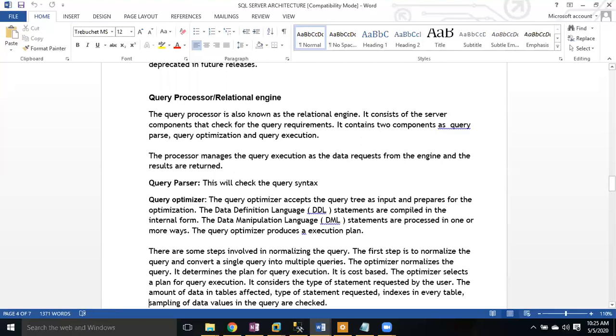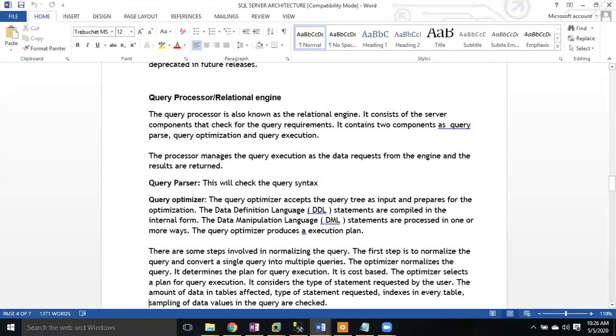So again, in the performance tuning classes, we'll see how the optimizer generates the plan in the background. Here, in the architecture classes, what we need to understand about the optimizer is that the optimizer generates the plan for executing. It always tries to give the best plan for executing the query. Right? That's the only point we need to keep in mind for now. In the performance tuning classes, we'll understand more about the optimizer. So that's the role of the optimizer.